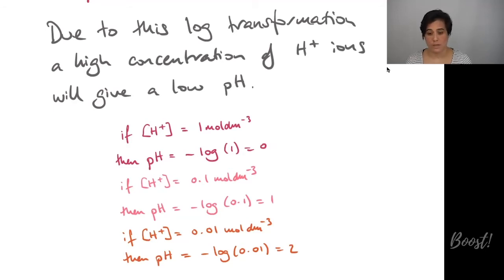So what we're going to look at over the next 15, 20 minutes or so is how we find the concentration of H+ ions in order to put that into the pH equation. For example, if we have a concentration of an acid, or a concentration of a base, or the concentration of a weak acid, how do we find out what the concentration of H+ ions is so that we can put it into this equation?